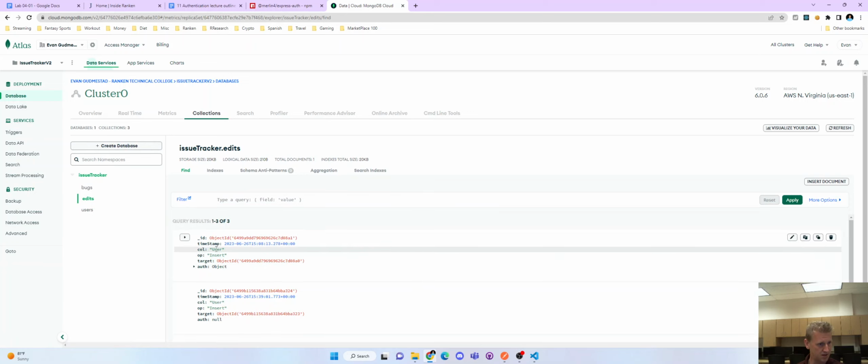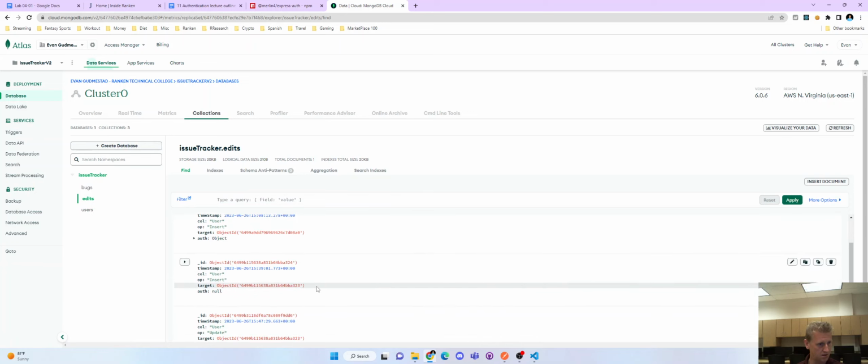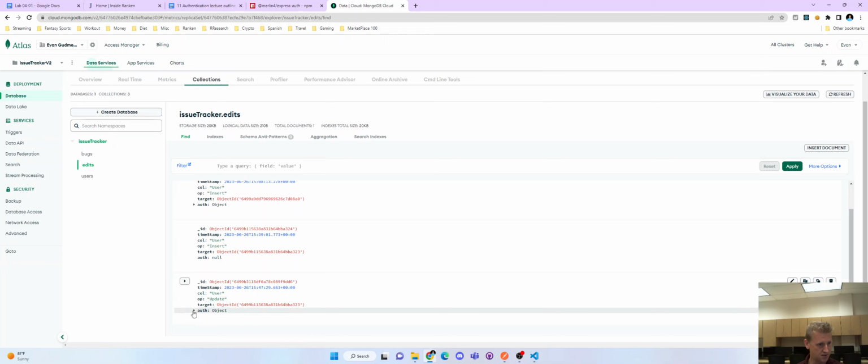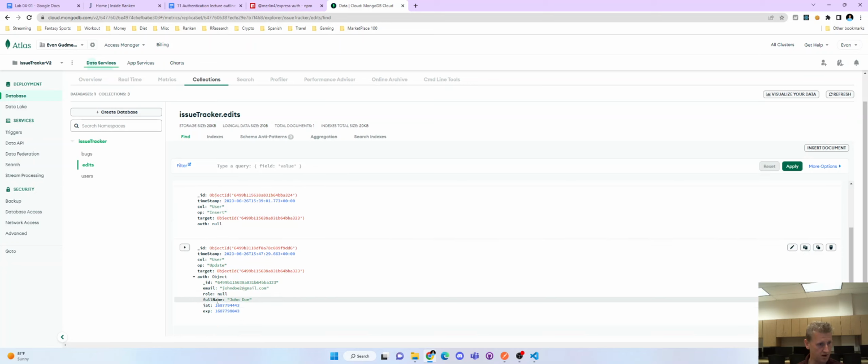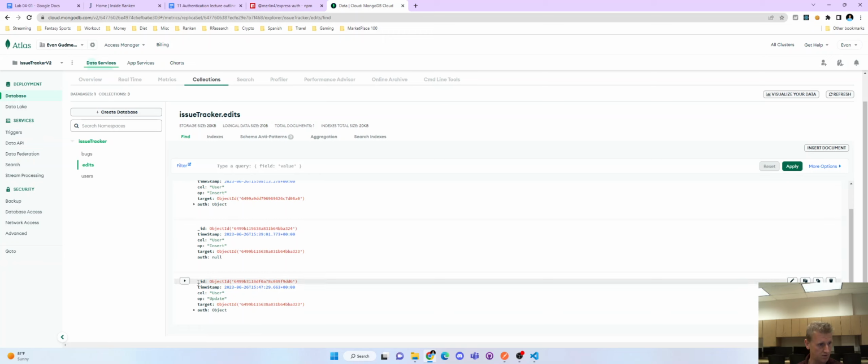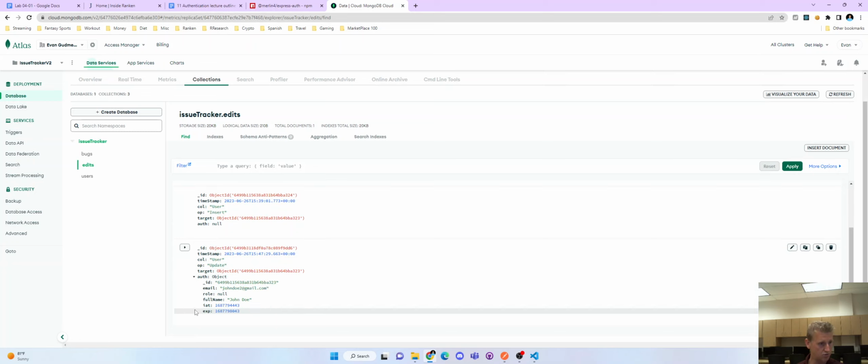So here's my update, and there you could see John Doe is in the payload, full name now. So I updated this object, the user collection, it was an update, and who was authorized to do that.